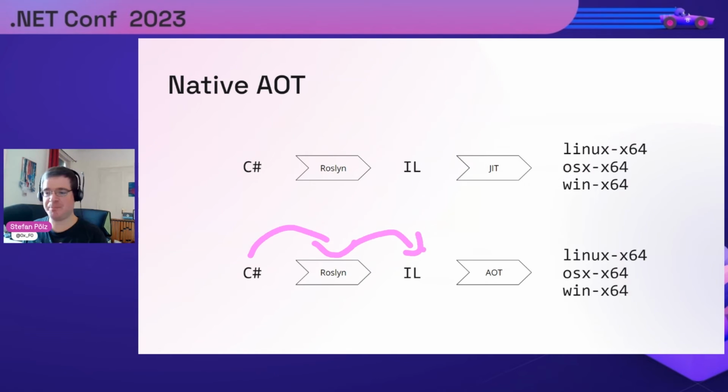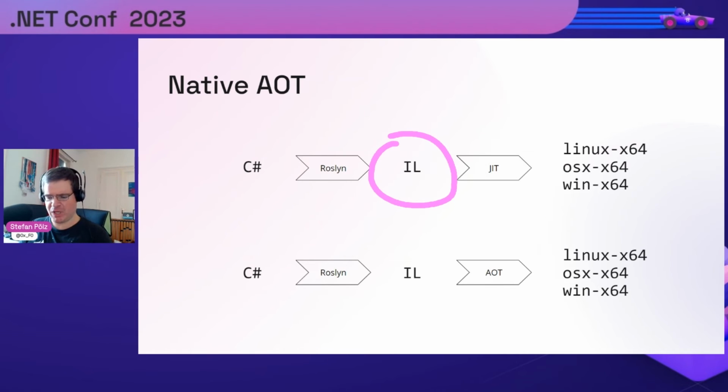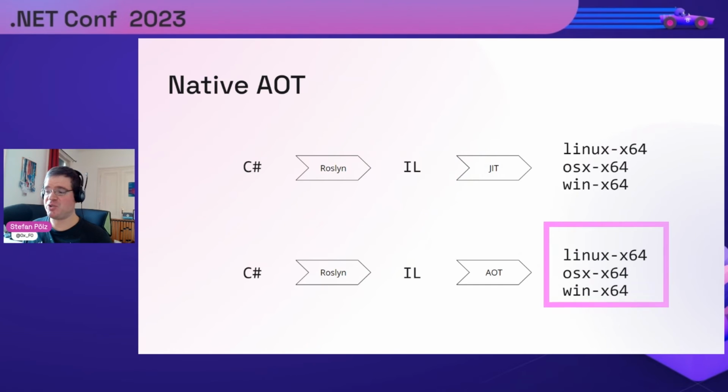For that, .NET 7 started it, .NET 8 is now pushing it massively: AOT, ahead-of-time compilation, where we still compile to IL, but then in the same process, put this IL code directly into machine code. And it's no longer this flexible IL code that we deploy that needs to be just-in-time compiled, but actual machine code that is specific to my OS and machine architecture. Now, the advantage is there is no just-in-time compilation, so the startup time is pretty much instant.